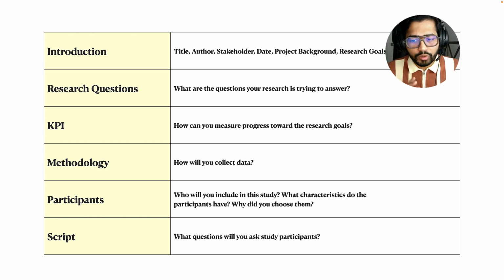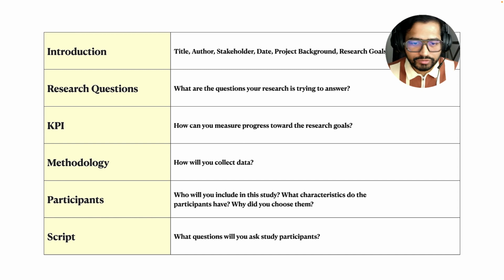Then you set the research question that you're going to go for. What are the questions your research is trying to answer? On the KPI, how can you measure the progress towards the user research goals? Now, KPI, key performance indicators. When you have all this data, how you're going to progress towards the research goal.